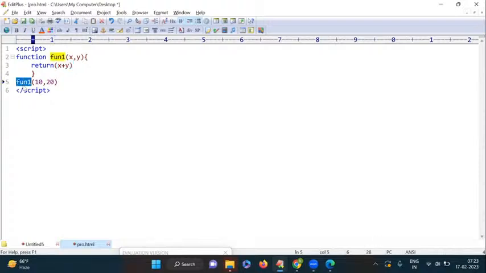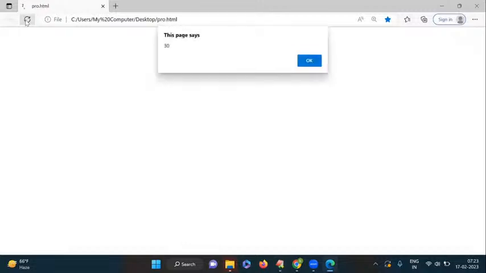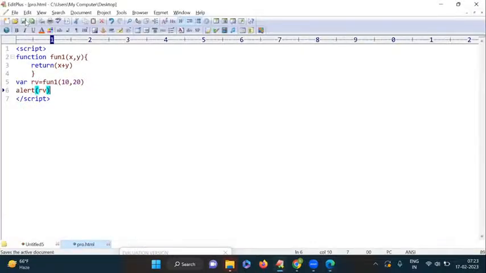Now this is function 1, 10, 20. If I refresh, we don't see any result because I am not using alert. So that's why here, one variable I have taken, var r equal to the function call, and alert r. Now refresh it, we are getting the output. This is about the return type.